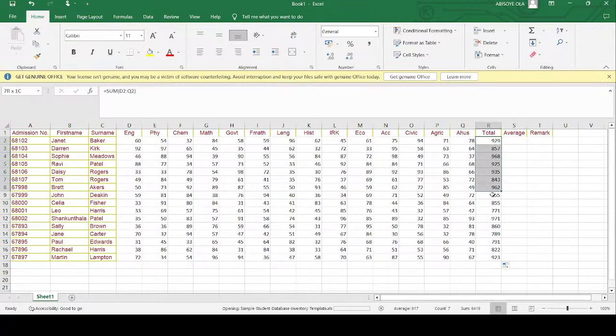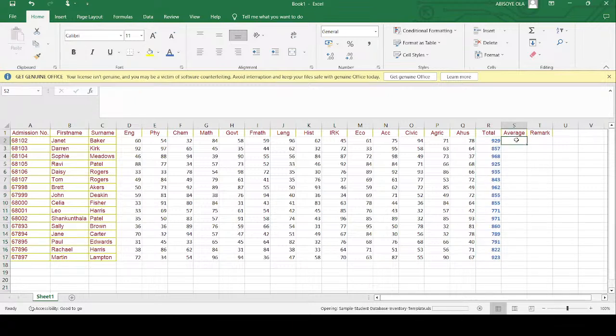On this total, I'll bold it and give it another color to differentiate it from this. Go back to my Excel, and the next thing I want to do is average.